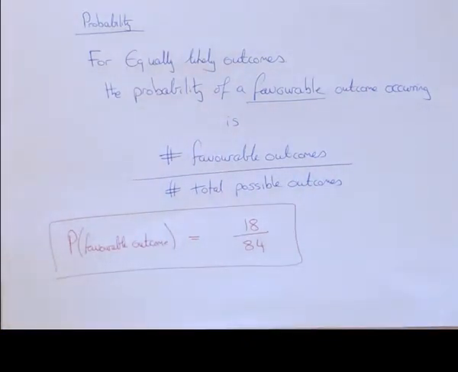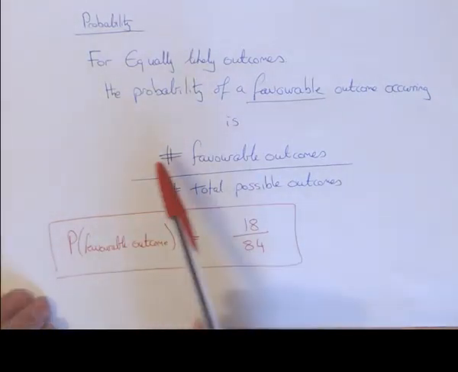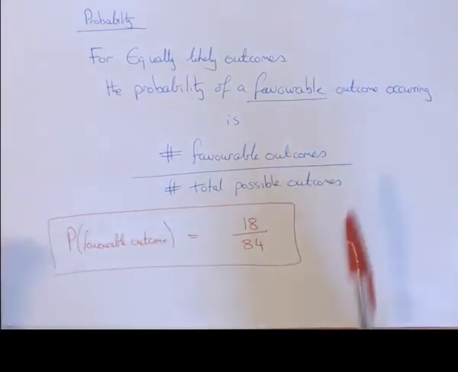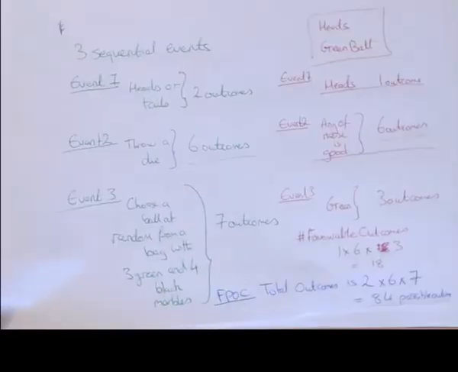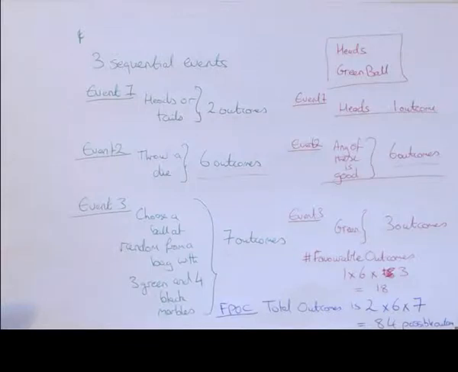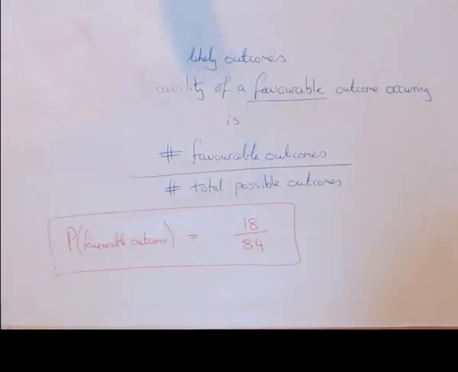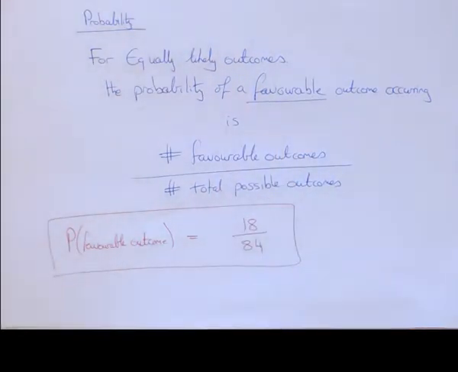So in our systematic listing on our tree diagrams, if every path was equally likely, the probability of a favourable outcome is the number of favourable outcomes over the total possible number of outcomes. And we do our counting using the fundamental principle of counting. And I'm going to give you a couple of questions that are going to ask you to find the probability. A lot of those questions are going to be relatively easy questions.